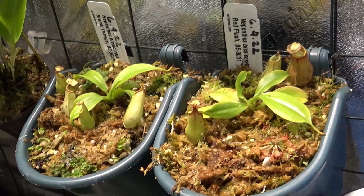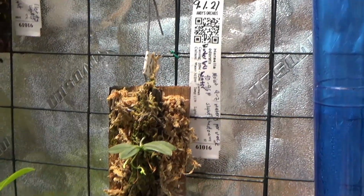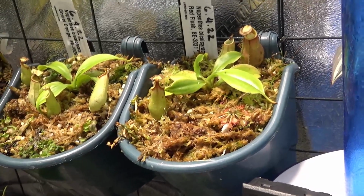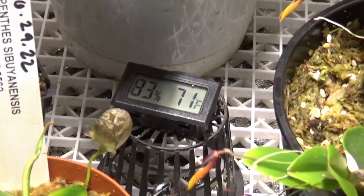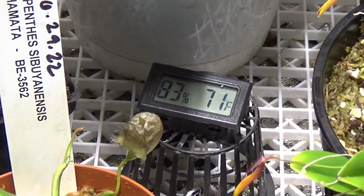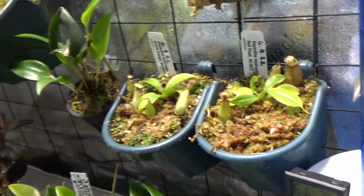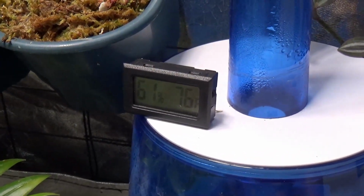But the reason I transferred them down here is because they don't get enough humidity up there, even though it's just a level up. Down here the humidity is around 70 to 80% or more. Down here it's 83, as you can see here. The only reason I don't place them down here is that the temperature, as you can see, is 71 Fahrenheit. So it's pretty cool down here. And from what I researched, bicalcarata needs at least the 80s. Now that is my problem, because the temperature in this spot is around 76. The most I saw it go up was 78.